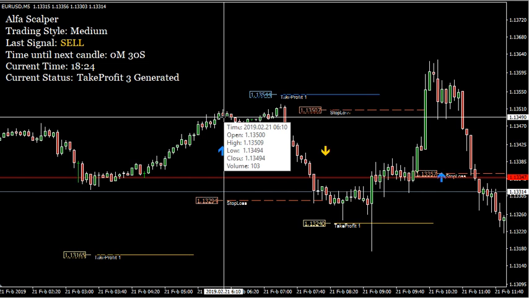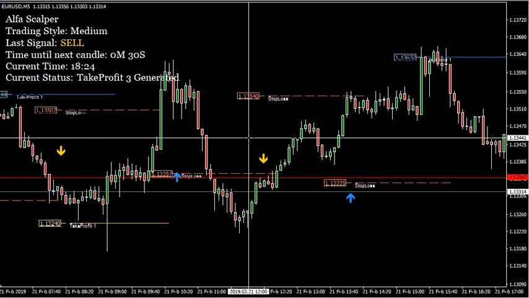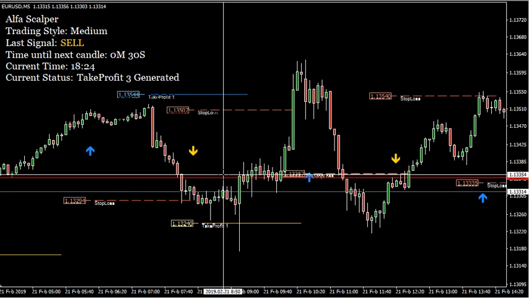So this would not have been a time that I would have been trading this if I used it. I'm in the Eastern time zone. So that would have been 10 or 11 o'clock New York time, and that's not a session that you're going to be trading. And as I said in the manual, make sure you're trading when the markets are moving.